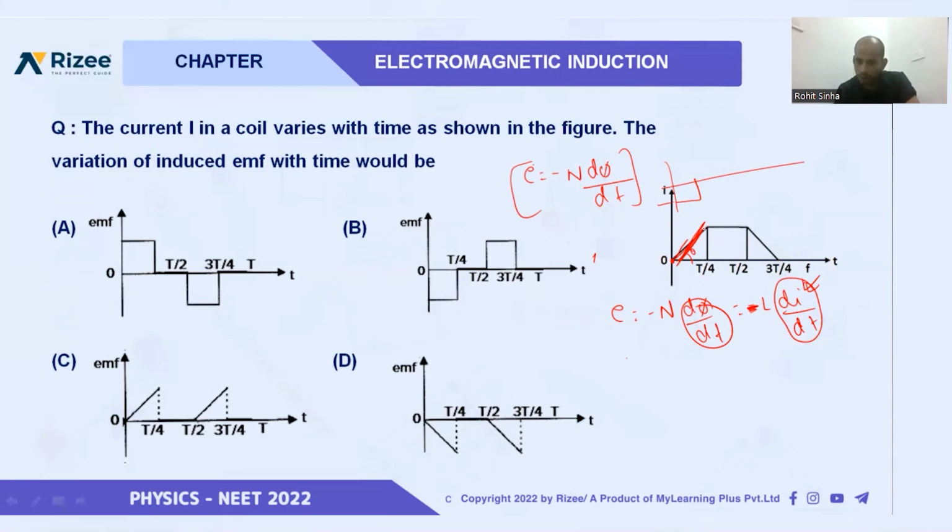After this, for this, we have slope 0. So we will have slope 0 for this. After this, we have a negative slope, and we have a negative sign outside also. We will get positive. After that, we will get positive, and our answer will be B. Okay, got it.